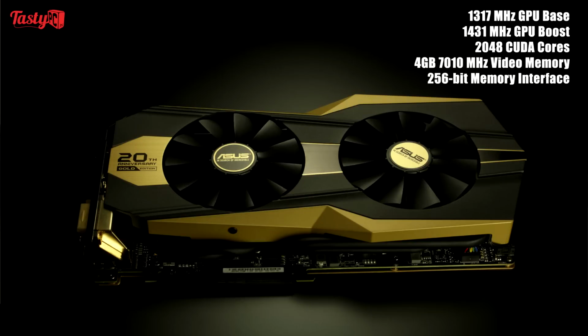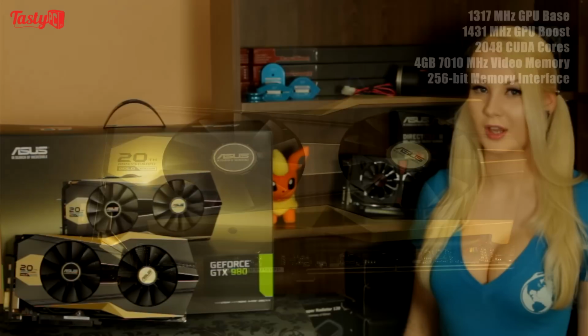Another thing is that this 980 is currently the highest factory overclocked 980 that you can buy, with a base clock of 1317 MHz and a boost clock of 1431 MHz.